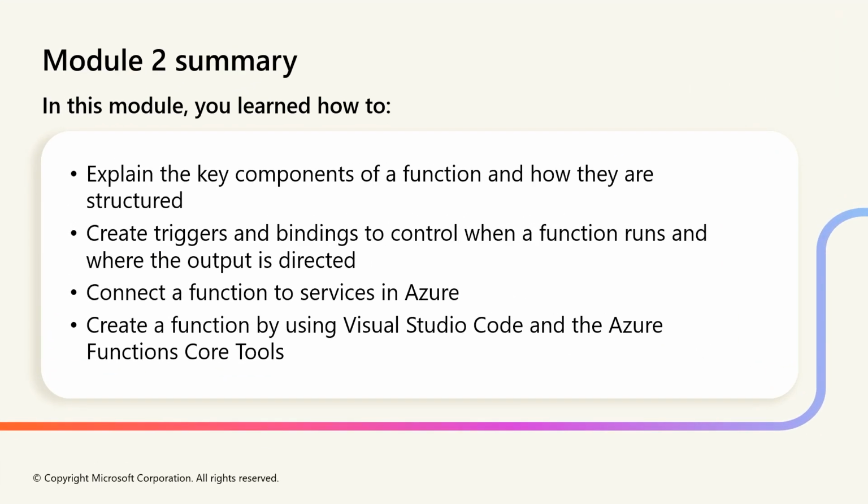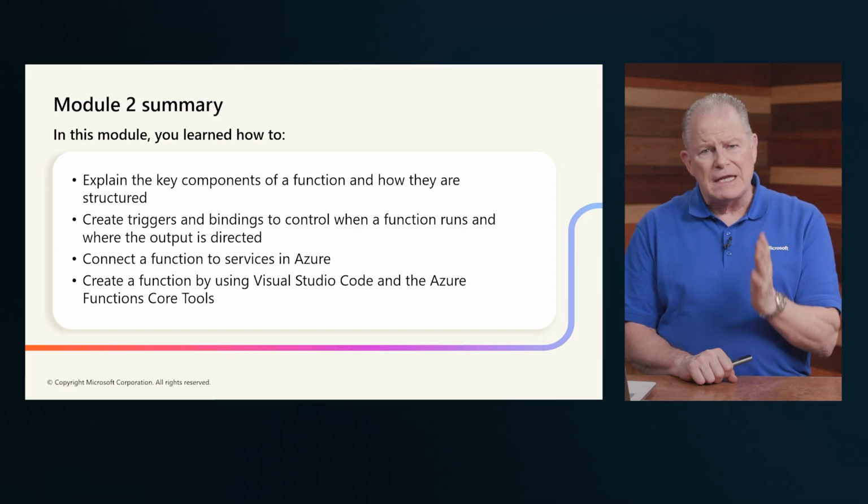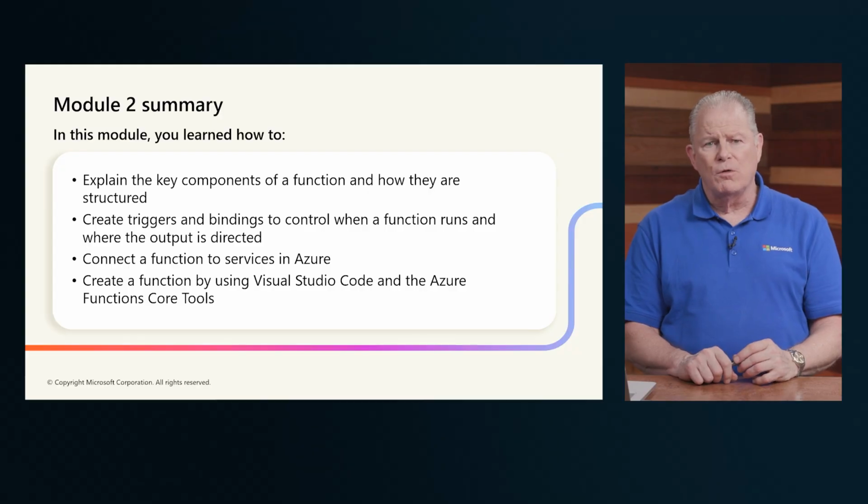So we've taken a look at the structure of the Azure functions themselves, not the code, the Azure function feature. We've looked at in previous recordings what an Azure function is and the ways that you can deploy the Azure function using the different consumption plans that are available for you, or the different plans, one of which being a consumption plan. And in this module, we took a look at the infrastructure, the files and the folders that are going to make up the code. You can code in whichever language, whichever IDE that you have, but then you have that folder structure that you then import into the Azure function and then can control the deployment of the actual code itself.